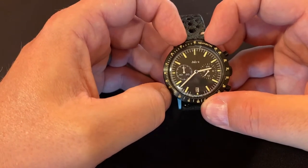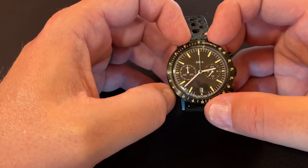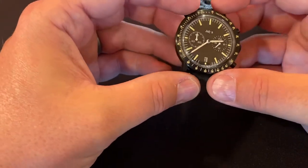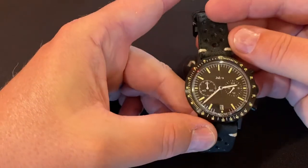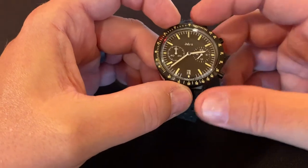It's my anniversary, and so my wife was kind enough to put that on there as a nice little gentle reminder that the 2nd of July is her anniversary. Style of the watch, no surprise there. It's the Omega Speedmaster, the watch that went to the moon, and that's exactly why I wanted this particular version.